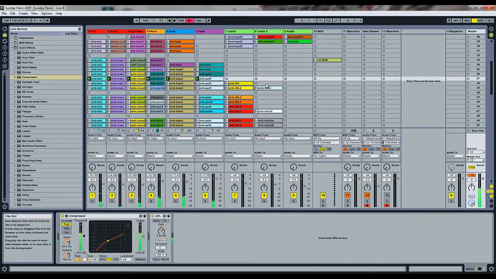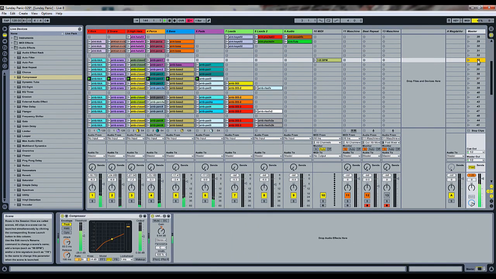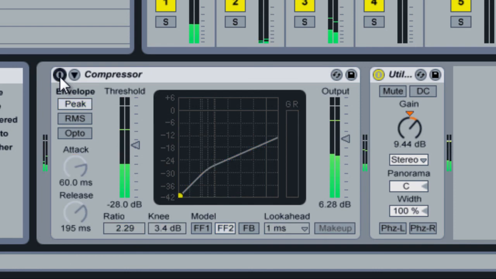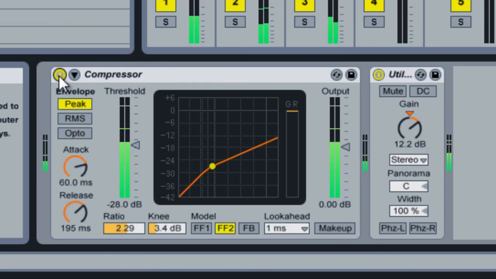Alright, so now what we'll do is go to a quieter part of the track, and you'll hear how the volume doesn't change as dramatically. I'm just going to increase the output gain. And let's turn it off. Okay. What we'll do is we'll adjust the utility on the track so we can hear the difference without it just being an increase in volume because of the compressor's output. So when we turn it on, and you can see how the audio is staying around the same.